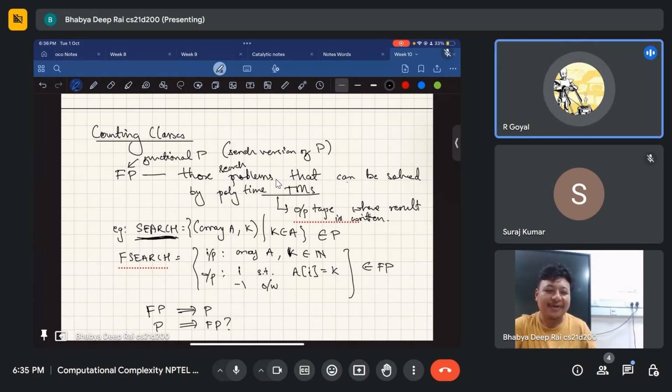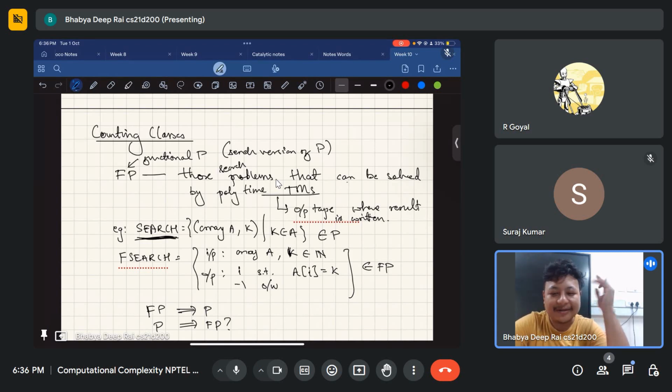Then where is the general issue? For a general P algorithm, or a general P problem, is it identical to a general FP problem? Will the same algorithm still work to find the searched element? That is not clear. Because that particular P algorithm may be doing some very strange stuff to say that at least one solution should exist. It may be doing some kind of probabilistic arguments.